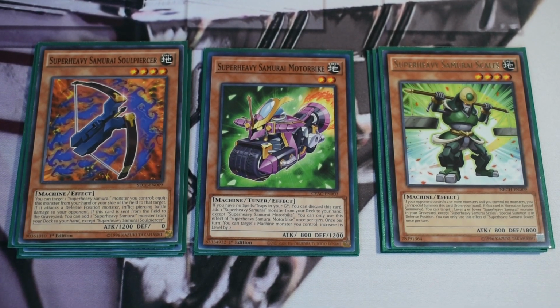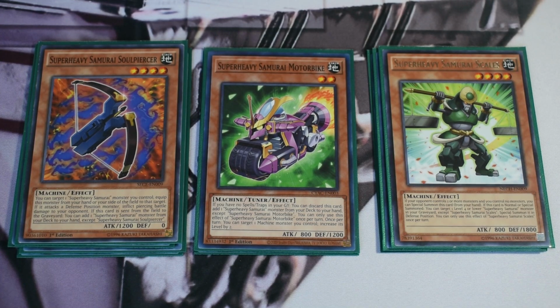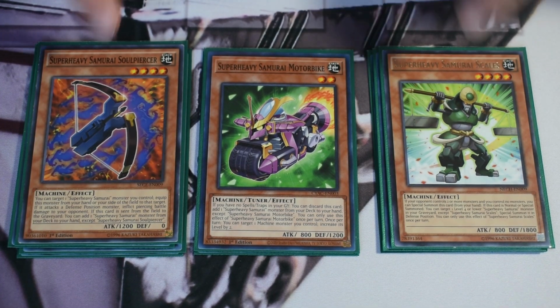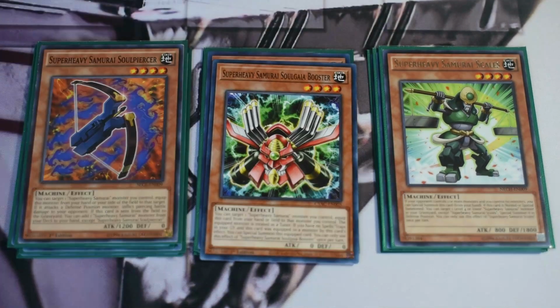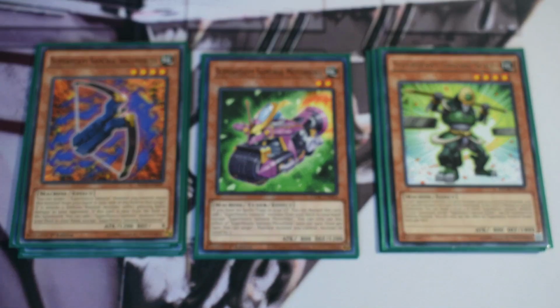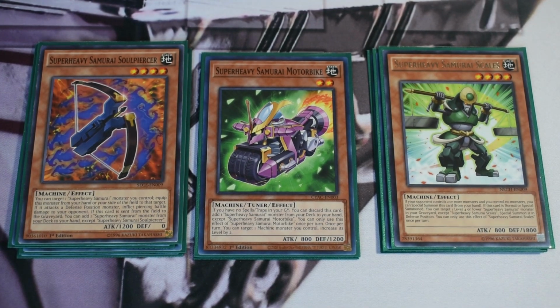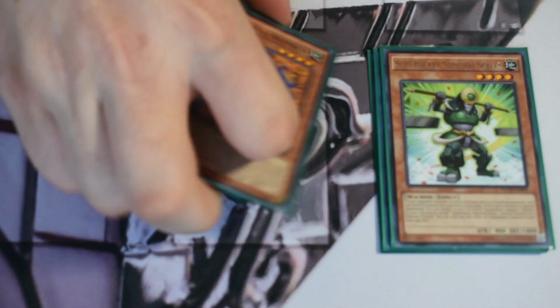If you don't want to do that and just use this as a straight engine to either get a great level 8 Synchro, Baguska, or a Baron, you would cut both of these and just play 1 of the Soul Gaia booster. That's just your other option. I like this one. It's a bit more potent, but also a little bit more telegraphed and maybe a bit more frail. So you just have the option to swap that out if you wish.